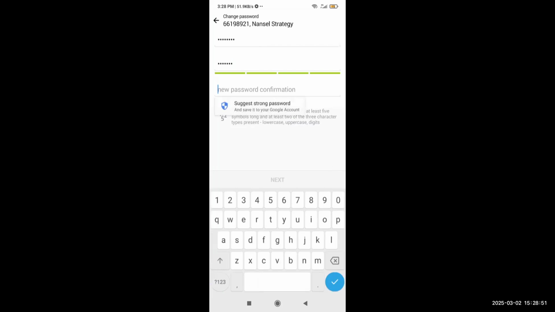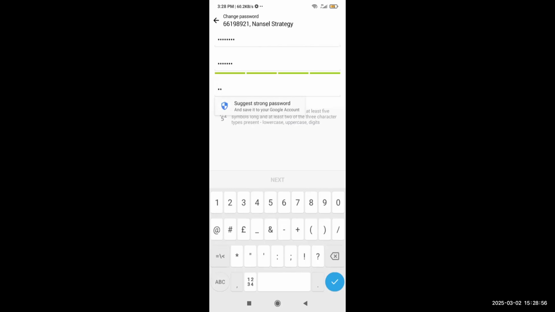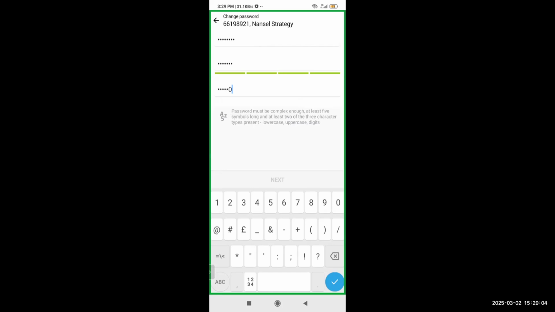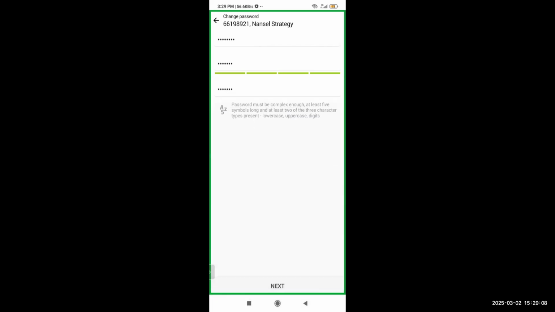Now repeat the same thing, small a, capital A, hash, and 1000. Good. It's the same as this. Once you have done this, click on next, that is below.